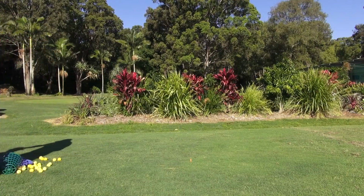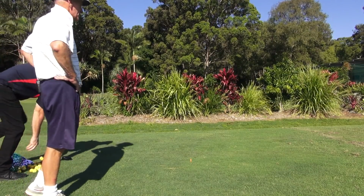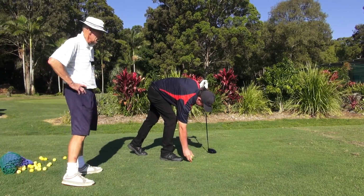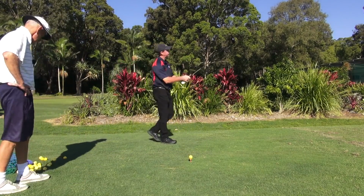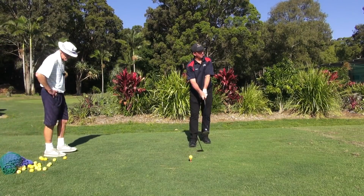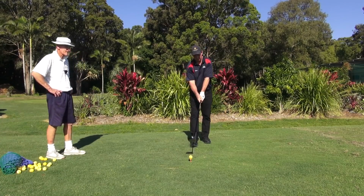The animal. We don't know who it is. A mystery golf club. I'd love to get it on a launch monitor. I reckon it'll be the lowest spin I've ever seen off any golf club. I better turn around and go a little bit further right. Yeah, that'll go over the fence.